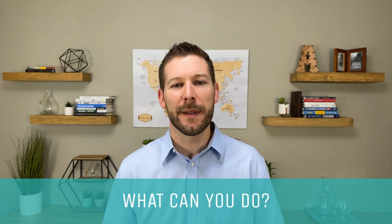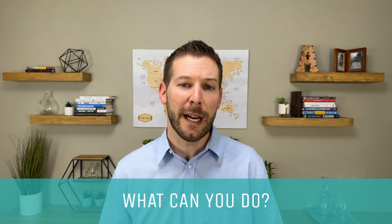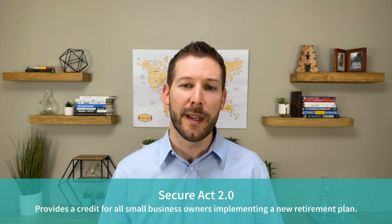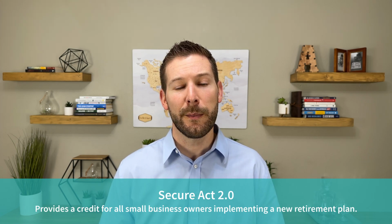Well, one of the simplest and often overlooked strategies is to implement a retirement plan. And you might be wondering, aren't they expensive? Or what happens if my employees aren't contributing or they don't use the retirement plan? What's really the benefit of it? Well, some good news this year is that the Secure Act 2.0 provides a credit for all small business owners that are implementing a new retirement plan. And that credit's really pretty powerful.